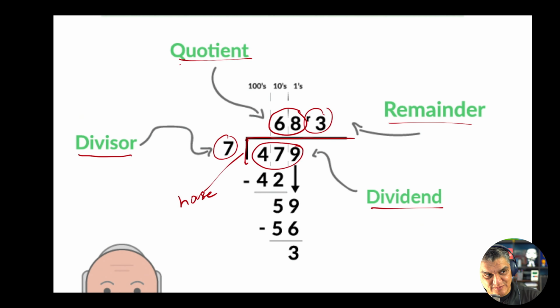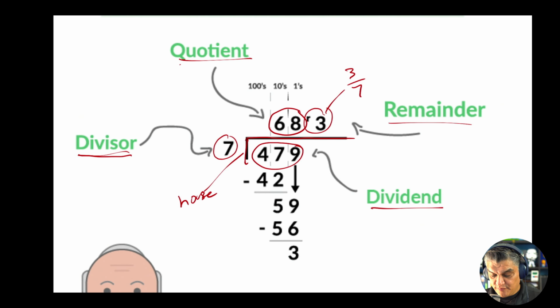Remember back in 3rd, 4th grade, you put a little R3 for your remainder. Then you got older in 4th and 5th grade, and they said, no, you got to be fancier than that. You don't put an R3, that's so childish. You got to put 3 over the divisor, which is 7. So this is 68 and 3/7. That's more fancy. That's how we're going to do it from now on. And so that's what you did.